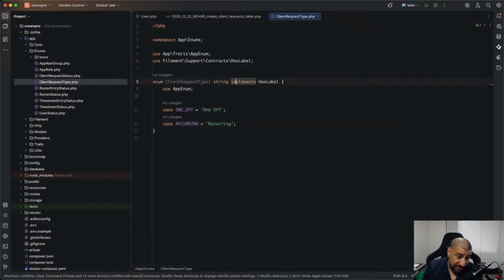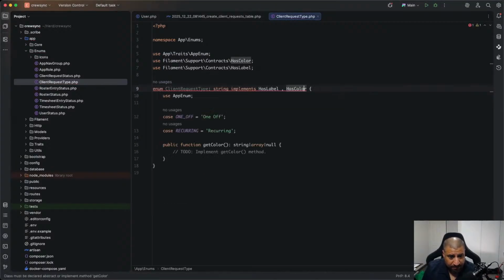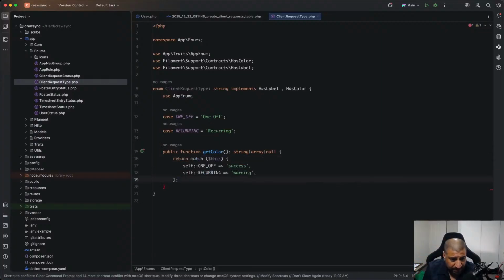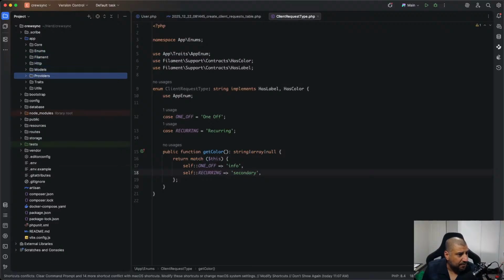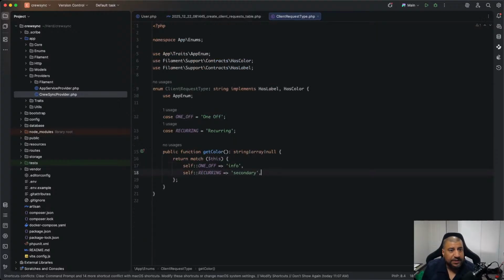I don't think I need icons for it, but I might need a color for it from a visual perspective while the admin is working, so they can visually identify the type of the request. So for the one off, I'm going to use info, and for recurring, I would use secondary. Wait, do we have secondary? Did we create a secondary? I can't remember. Let's go to our. Yeah, we did have that one.